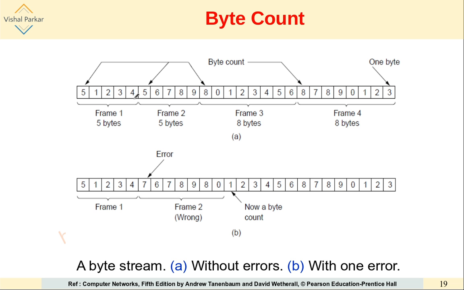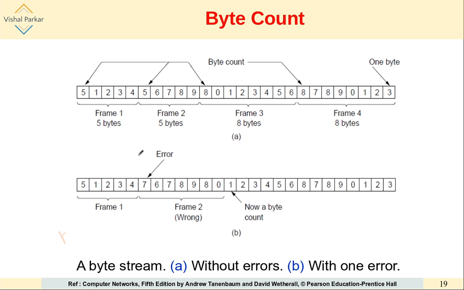So this is the payload part, and this is the header information. The first frame ends at this particular byte, value 4. The next one, once again, starts with that header information, once again 5. So the next 4 bytes are there in that frame. So this byte including the next 4 bytes is frame 2, and so on.